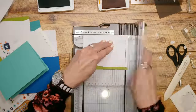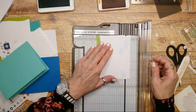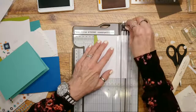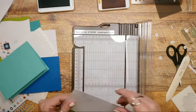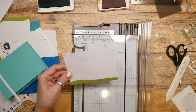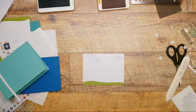So 3 3/4 by 5. You just kind of figure out these sizes, like 3 3/4 by 5, 4 by 5 1/4, 4 1/4 by 5 1/2. They're kind of like the standard sizes.